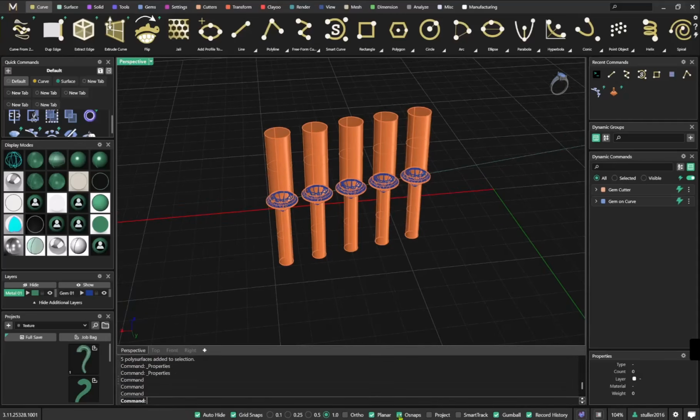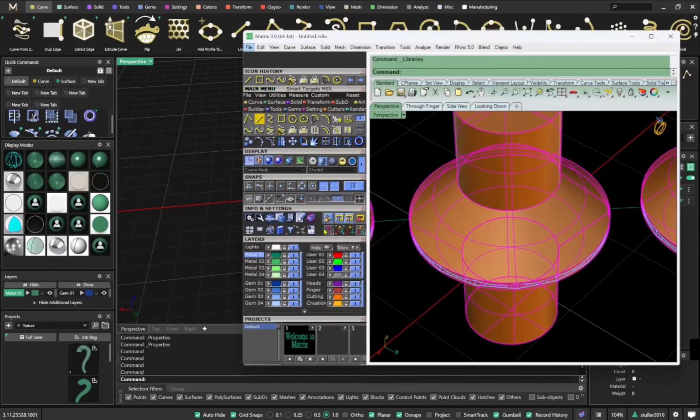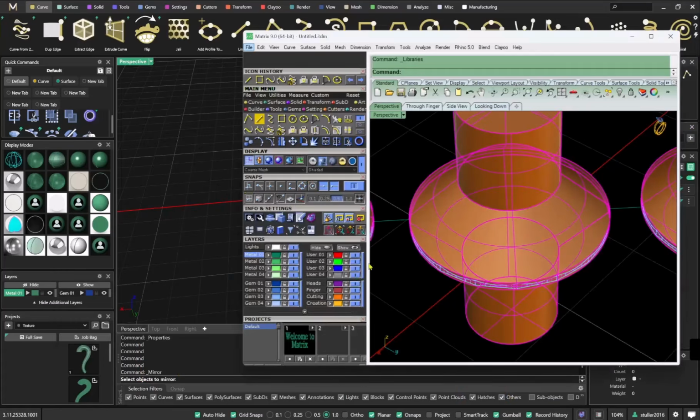So when you turn on OSnap, this tab activates the Selection Filter that you can see here, right? Selection Filter. And here, okay, Smart Track, we have it here. Let me show you. So it was Selection Filter, OSnap, Smart Track, Gumball, and Record History.